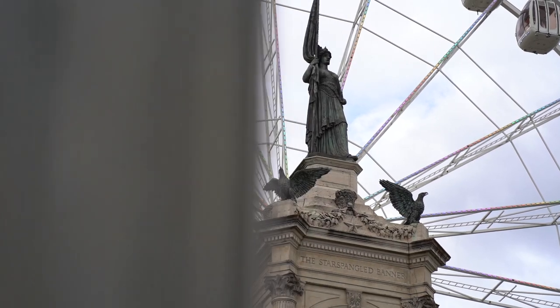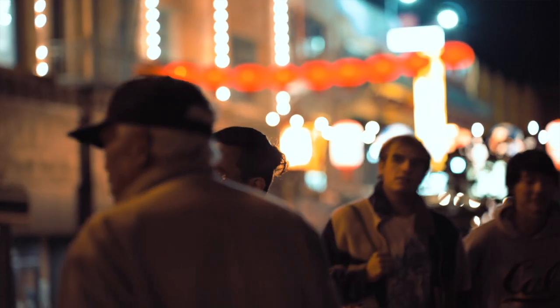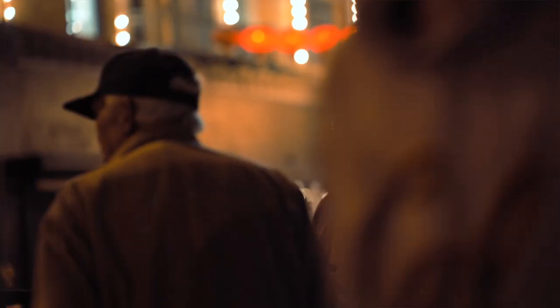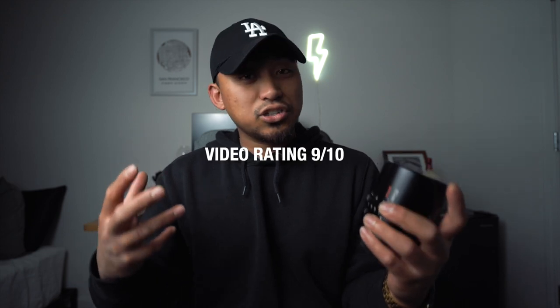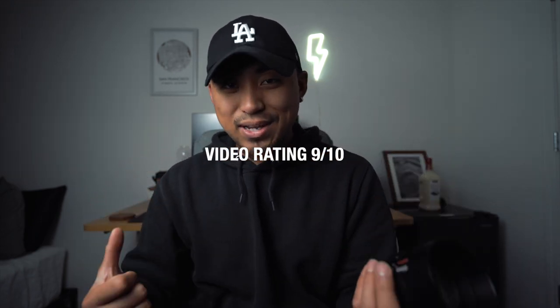This lens performs really well in daylight as well as nighttime. In terms of videography, I absolutely loved shooting with it. I used it primarily for establishing shots to compress and bring out finer details in my surroundings. And even though this thing has some heft to it — it's pretty heavy — it never made my a7 III feel unbalanced, though it can get extremely tiring if it's the only lens you're shooting with the entire time.